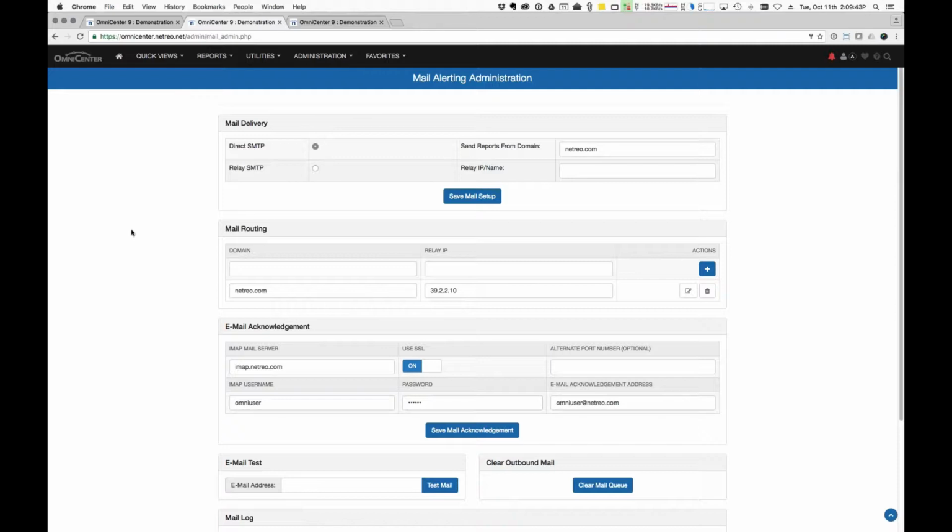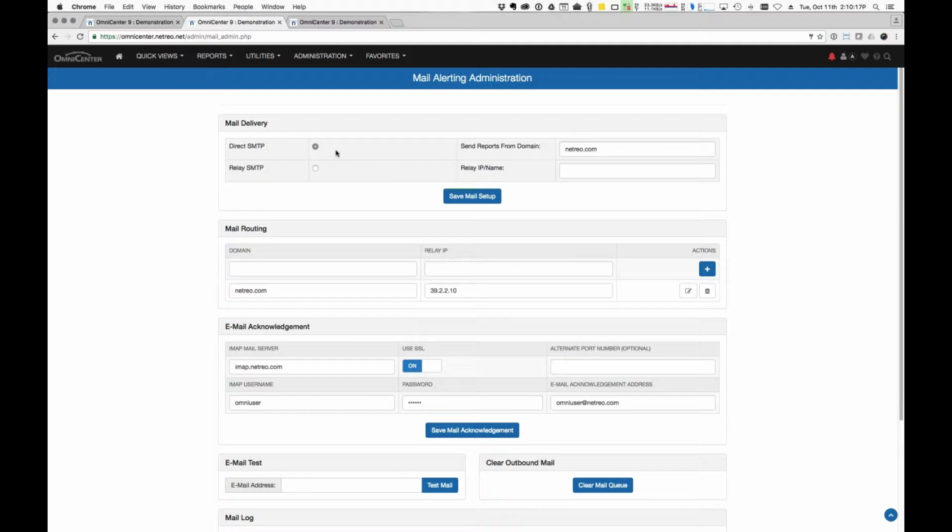You can send email either via direct SMTP, where OmniCenter is basically looking up how to send those alerts using DNS and sending them directly to the mail servers that are affected. This is the typical and the default method that you would use, but it's got some limitations. If your firewall is blocking outbound SMTP traffic, this may not work for you. And you may run into a situation where OmniCenter's DNS isn't returning the right mail servers to be able to get information back for the right domain.